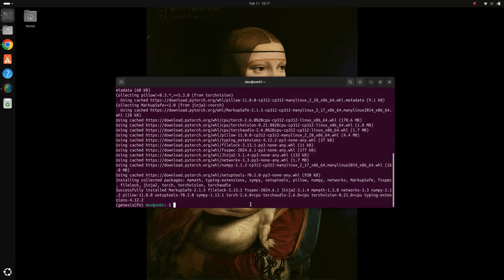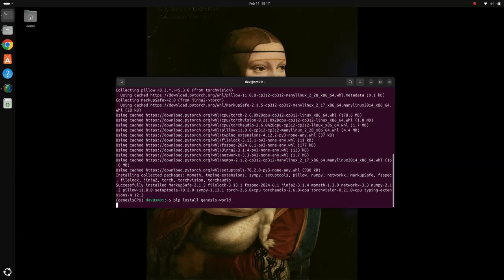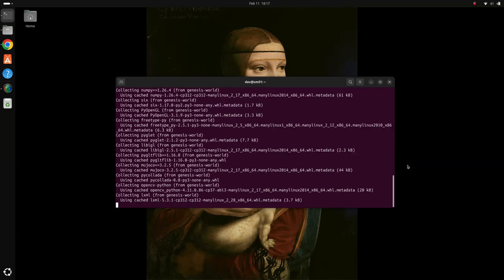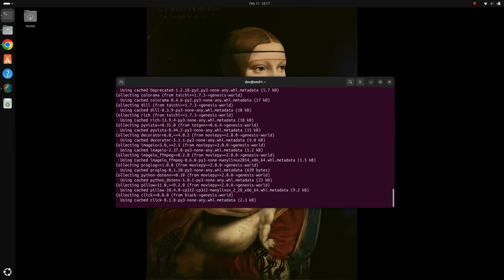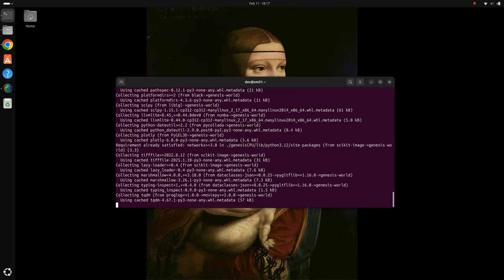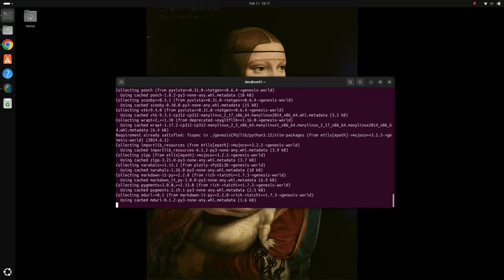With PyTorch installed, proceed to pip install Genesis World. The installation might take a few minutes to complete, depending on your system.